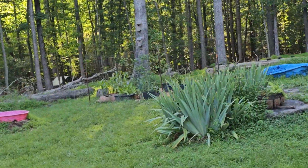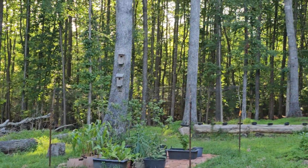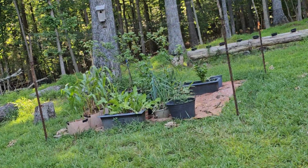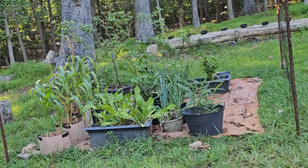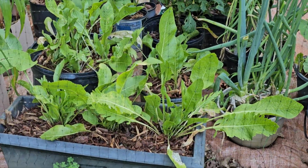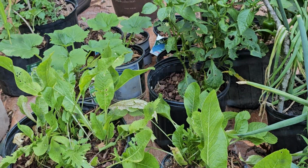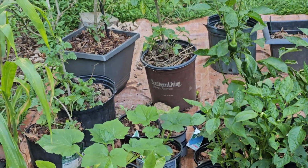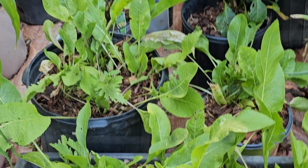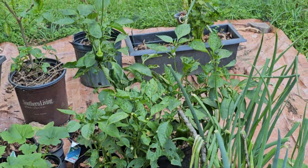Now, we're in the south, it's incredibly hot. So down here, we get sunlight from roughly 9 o'clock in the morning until about 3. I'm going to do an asparagus patch right here, and we'll do a video on how to do that. But here it is. Up front we got some horseradish. This is ginger. That's doing real well. We got some straight neck squash behind it.